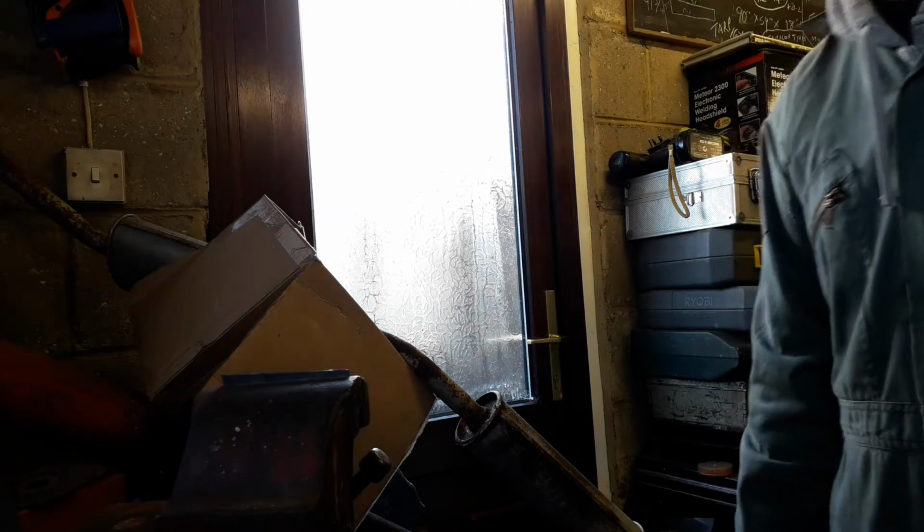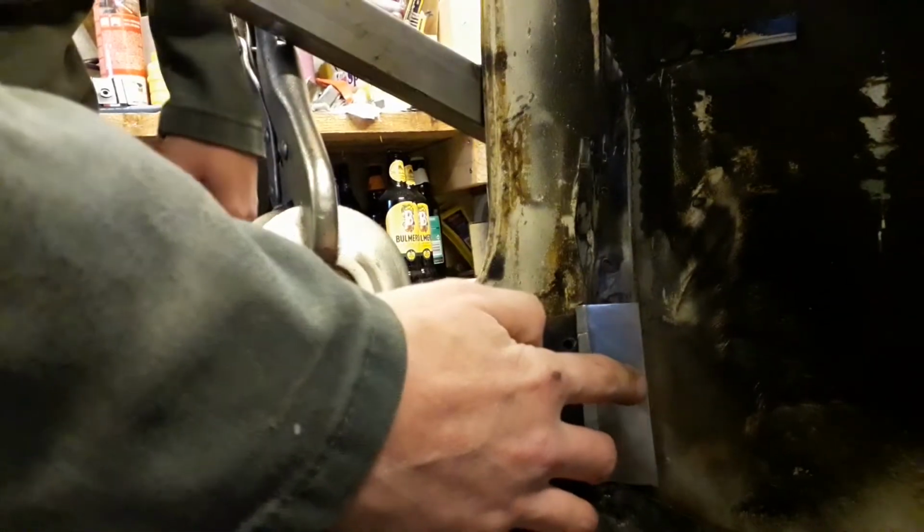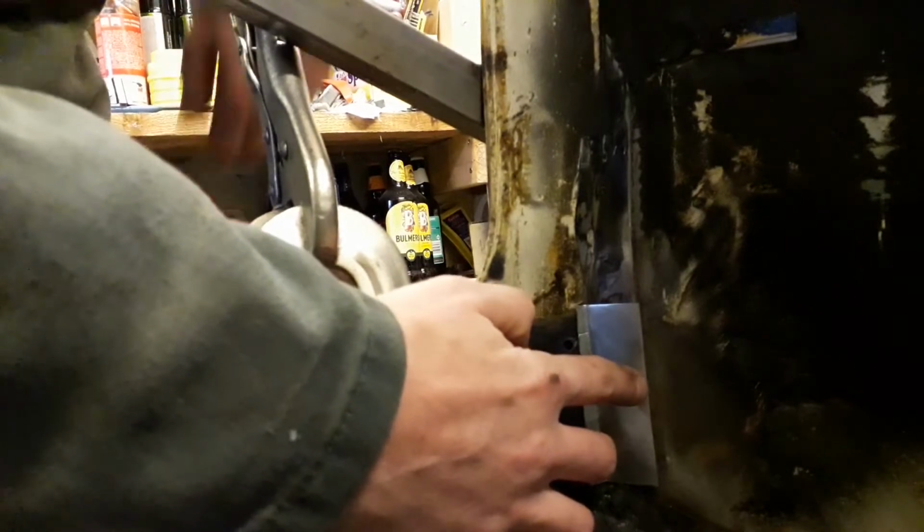So that should be enough of a bend now, so I'll quickly test fit it and then I can adjust it if need be. I've just hammered this edge over a little bit more and it fits much better now. I can actually see that the angle is pretty much spot on.